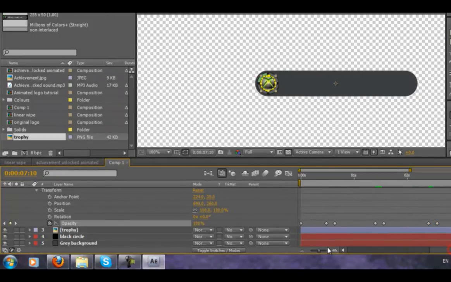Okay, so this isn't going to be quite right yet. I'm just kind of establishing a pattern. If you look at it at the moment, it's going to go X, trophy, great, but then it's going to want to get straight back to the X again. You want it to stay being the trophy for this second.